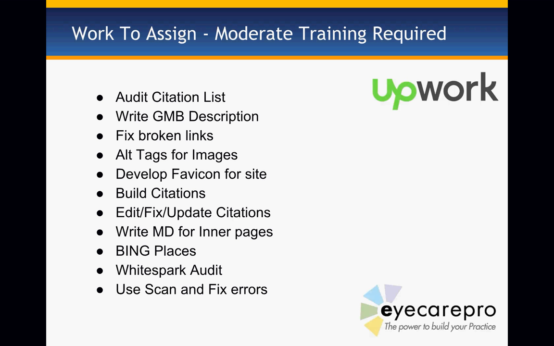This is the one with more moderate training. Again, writing GMB descriptions, I don't like to do that because I feel that the level of English isn't so strong. So generally any writing I wouldn't necessarily give them, but everyone has their own way of doing that. Fixing broken links, again, I've never really tried doing it with them. I would give them, show me what broken links you have, and generally I'll be able to go and fix it. But that's not really an assignment to me because it's very easy to find the broken links. It's just harder to fix them. And again, you can go through it. I've not really used all of these, but this is what the moderate, more training is required.